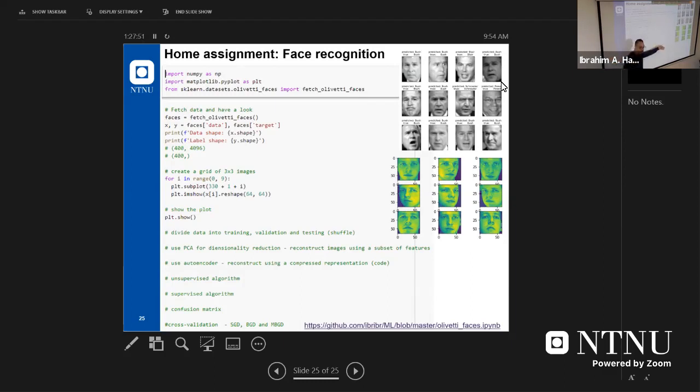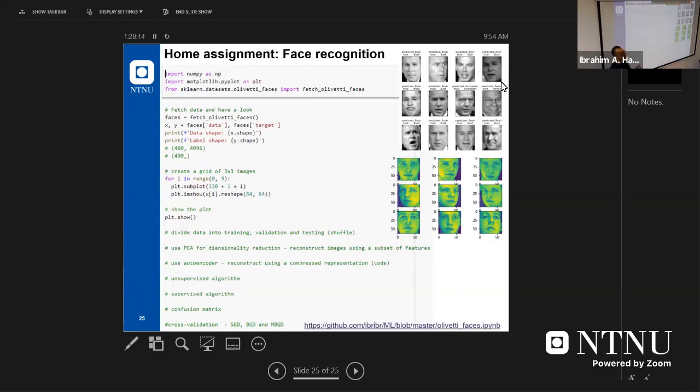Remember to shuffle your data set, because in fact, this Olivetti data set has 10 images for each face. It's a data set for 40 persons. So I guess in total, it's 400 images, 10 for each person. And those 10 images have been taken in different orientations, because we build a system for face recognition.